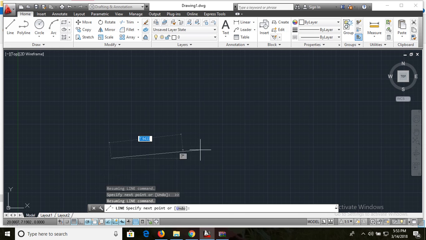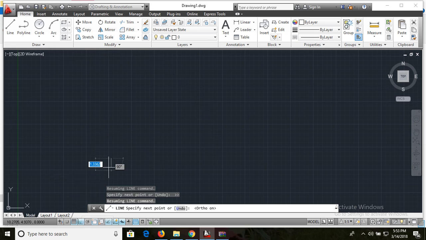Okay friends, this is the exact meaning of polar tracking. Now you can see, this is the polar tracking option here. If you want to turn on polar tracking, we press F10. But this is ortho, so if your ortho mode is on, then polar tracking automatically gets turned off. Why?